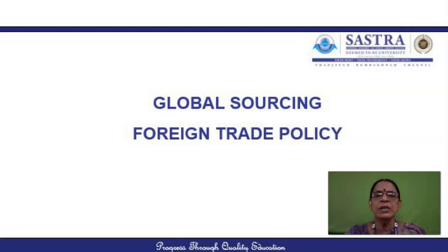Trade facilitation and enhancing the ease of doing business are the major focus areas in the new FTP. One of the major objectives is to move forward towards paperless working in a 24/7 environment. So these are the major objectives of the FTP, which was announced in 2015. Now the EXIM policy has been replaced by the Foreign Trade Policy 2015-20. Now this has been updated by the Ministry of Finance regularly.